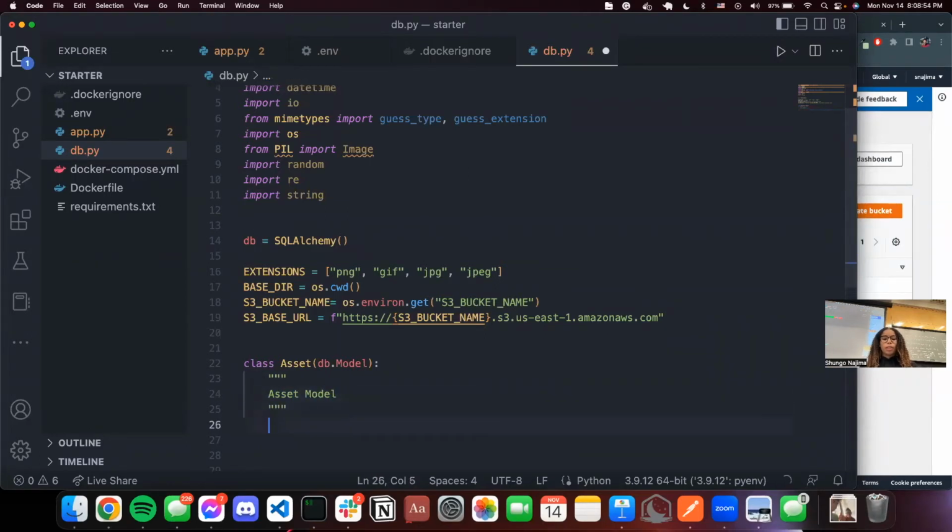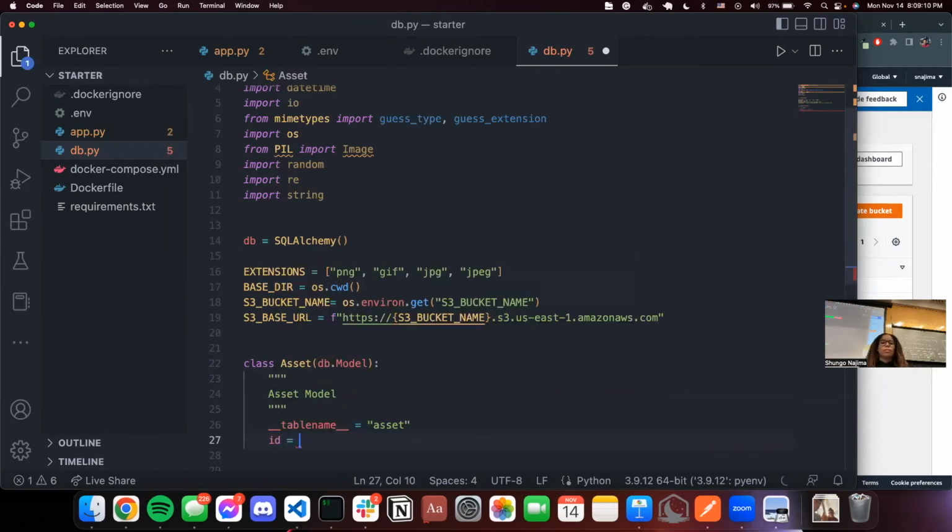So with some documentation, we're setting up our asset model. Very similar to what we did in the past, we're going to set up our table name, and that's going to be asset. Then we do our basic database model setup.